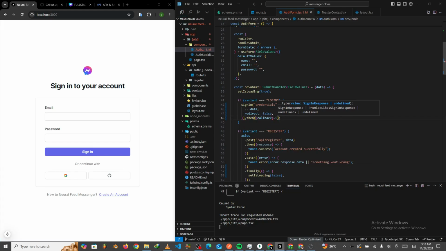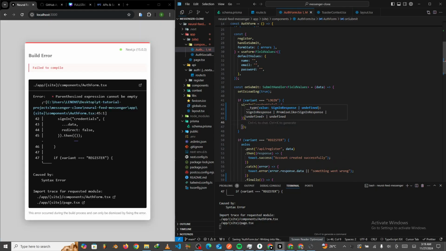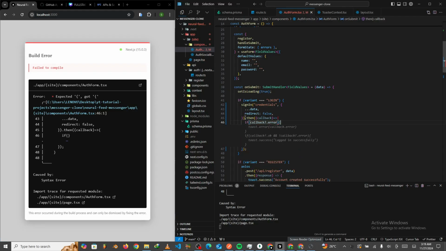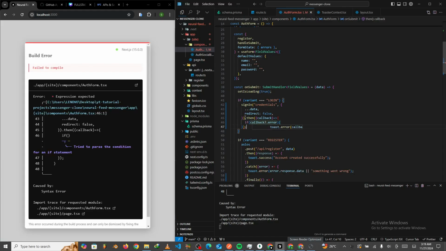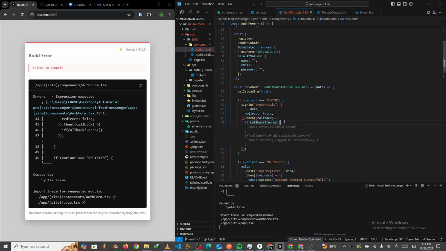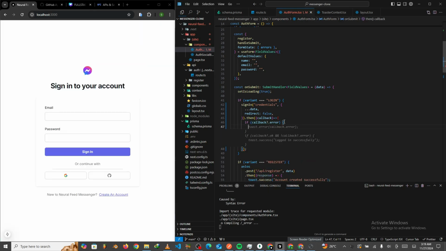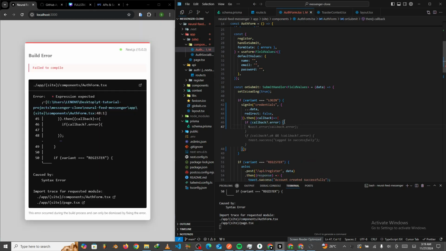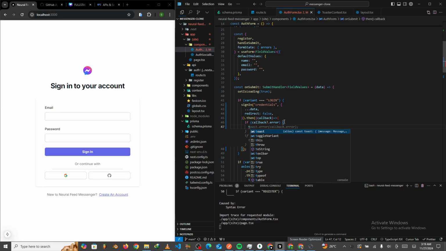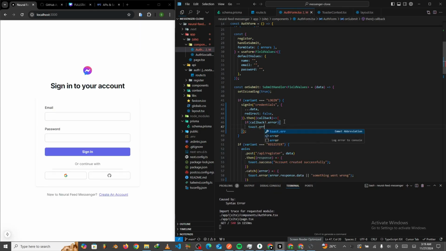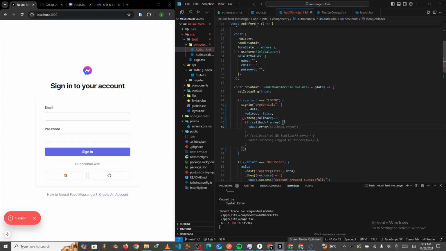Then after the callback, we make sure that we check. So we say if callback dot error, right? If there's an error in the callback, what do we want to do? We want to take the toast and set. So we say toast dot error, and then we'll say what?